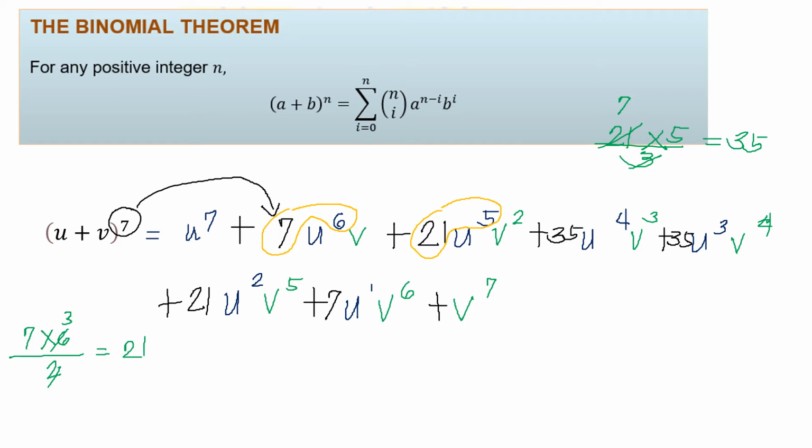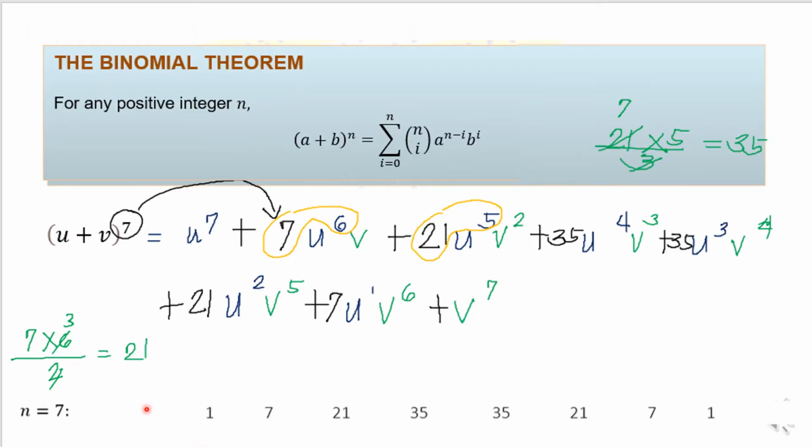So the expansion is done. You can also check it on Pascal's triangle when n is equal to 7. We can check that when n is equal to 7, the numerical coefficients are 1, 7, 21, 35, 35, 21, 7, and 1. And it's symmetric. 7 and 7, both the same, 21, 21, 35, 35. And we can see it here. This is 1. This is also 1. So 7, 21, 35, 35, 21, 7, and 1. So we got the same. So it's proven.